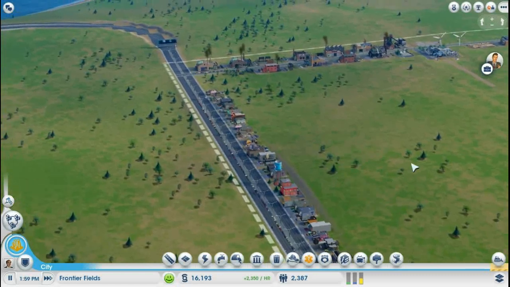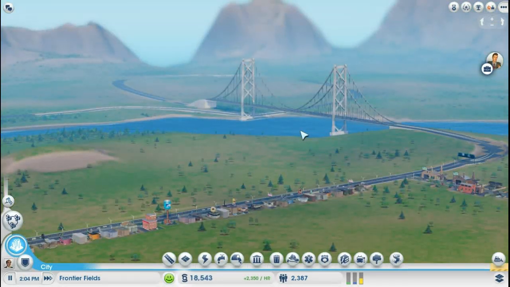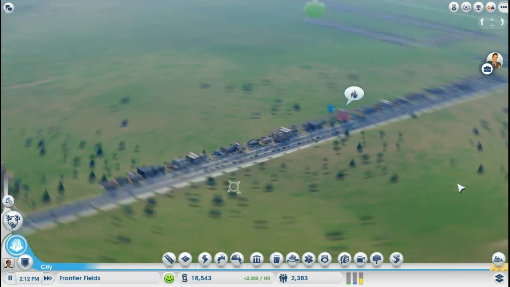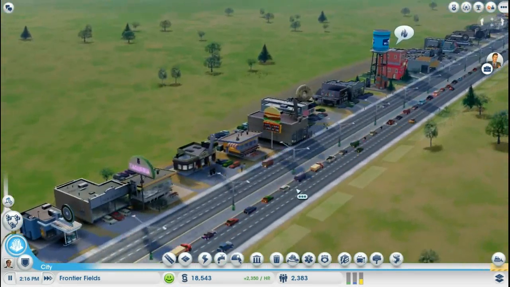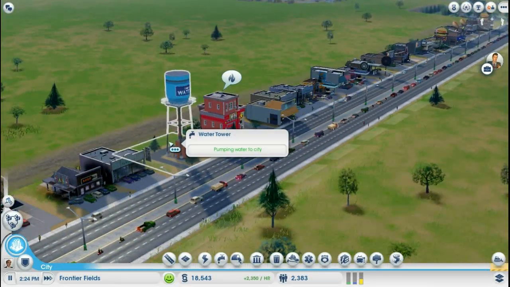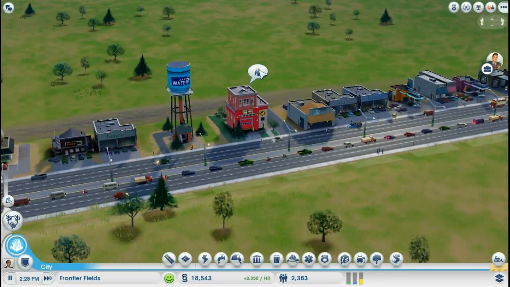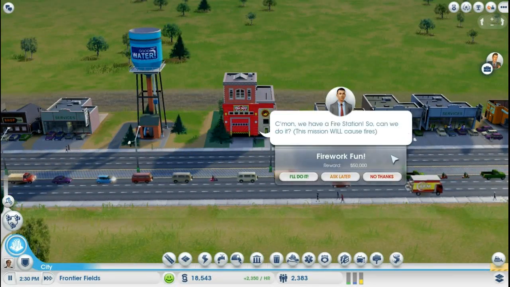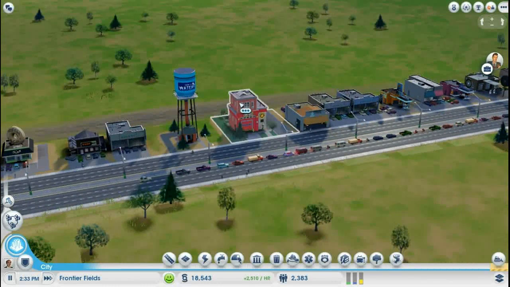I don't know where these people are coming from. Wherever the heck, those mountain ranges out there, they're coming from. We've got all these little shops in here. They're all coming in. Everything's looking good. This water tower for right now is perfect, but as the city gets a little older, I do not recommend doing fireworks fun. That will burn your city to the ground.